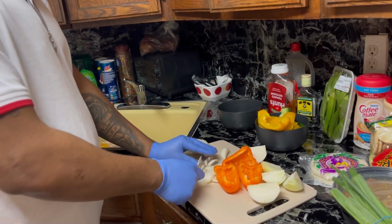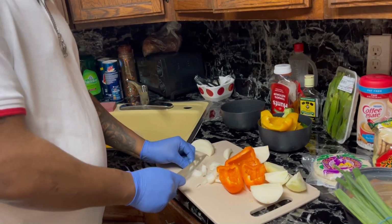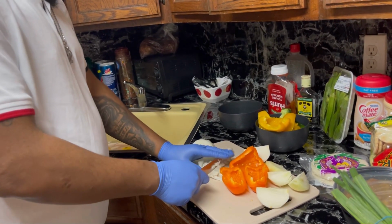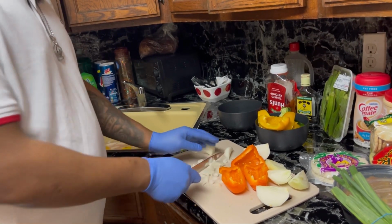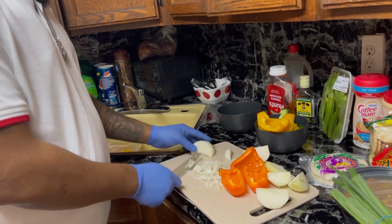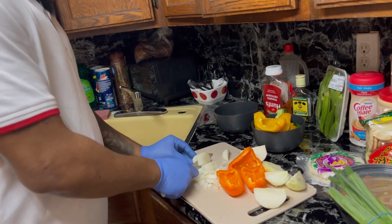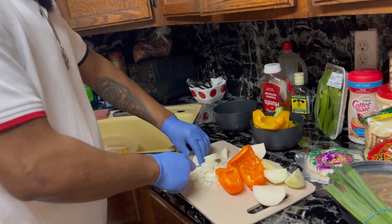You cut up your onion how you want, but I cut it up like this. I normally like to get it small enough, diced up. Some people just make one big cut. I like mine diced up, semi-professional way.